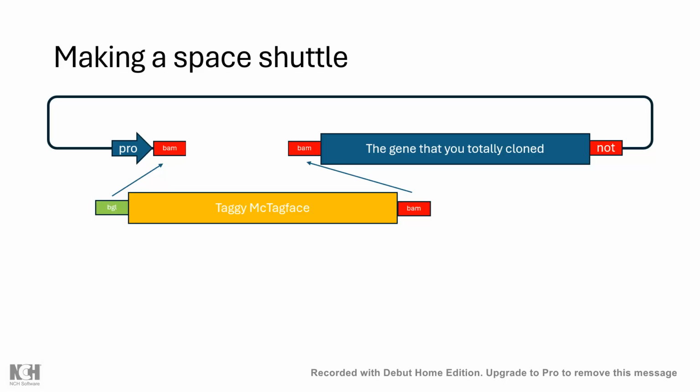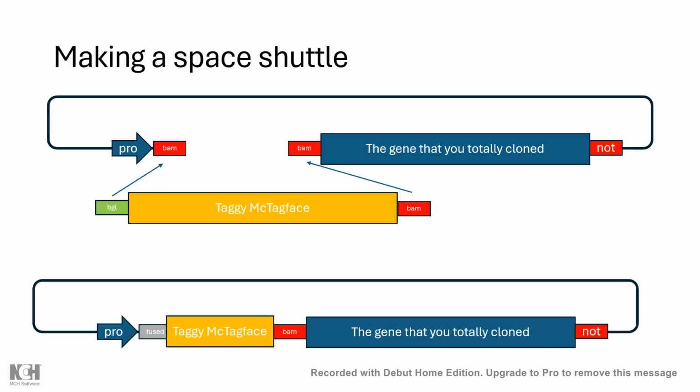So Bagel meets BAM, while BAM meets BAM, yeah, rocket science. Once again, yes, 50-50 shot, screen away. Hope that you don't lose R2s before you get the clone. And then the result is, fused site can never be used again, but Taggy McTagface, on the other hand, can be used again and again and again and again. Victory dance. You've just created your new vector.